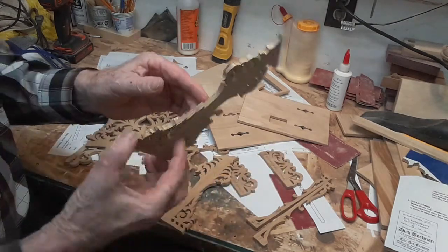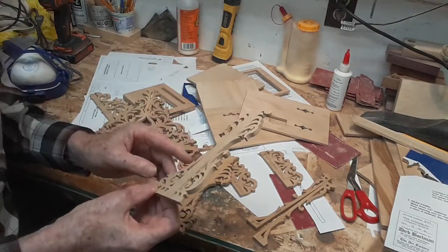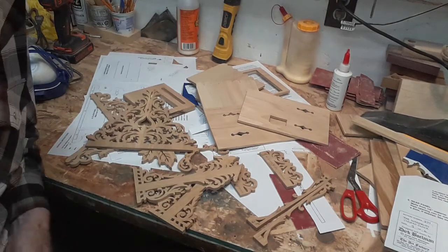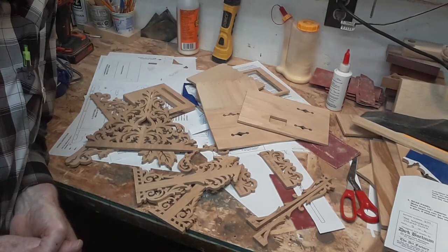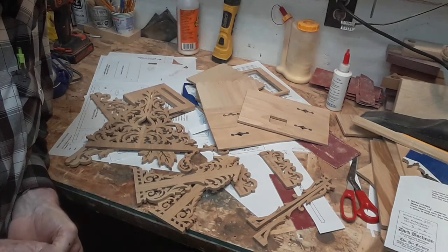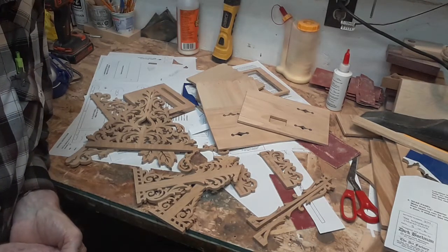Fretwork means that all the pieces are cut out like this on a scroll saw. And this is more or less a video to show people that have never done scroll sawing and might want to get into it. And it's a lot of fun. It passes the time, and we make some neat things with it.